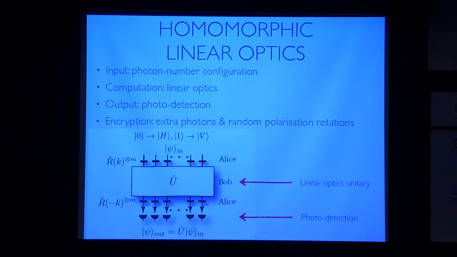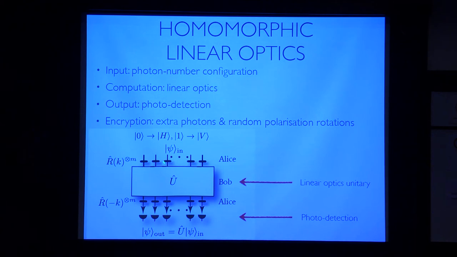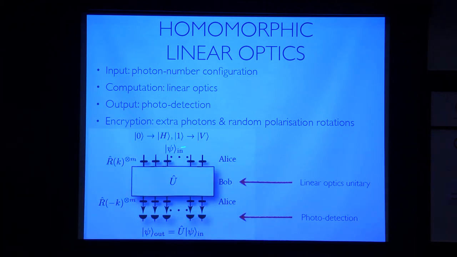So I want to show you a way of doing this in linear optics that we came up with a few years back. So imagine that we've got a really simple linear optics quantum computer. We're going to encode our input state into single photon and vacuum states. Ignore all this nonsense for the time being. This is just a linear optics network, so beam splitters and phase shifters, and at the end we do photo detection. So it's a really simple model for an optical computation. How do we encrypt this so that the person who's implementing it can't read what the input or output are? Well, the first thing we do is we do a substitution. So wherever there's a vacuum state, we're going to replace it with a single photon horizontally polarized state. And whenever there's a single photon state, we'll replace it with a vertically polarized state.